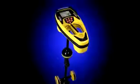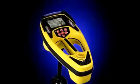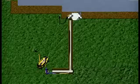In this segment, we'll cover the SR60's main display features and show you how they help make line tracing fast and efficient. Let's start with a look at how the receiver picks up signals from a target utility. In this sample circuit, a transmitter is directly connected to the utility.